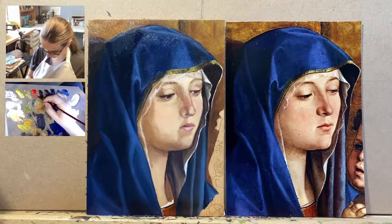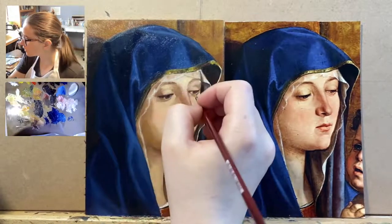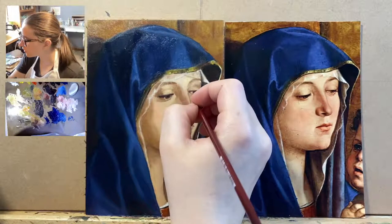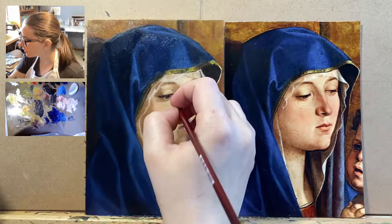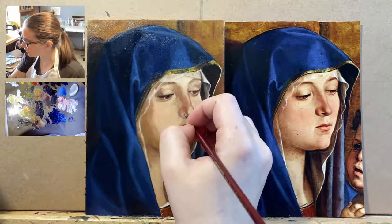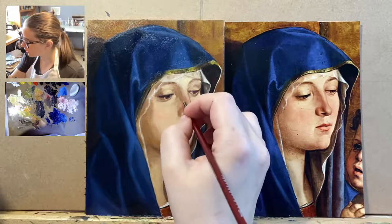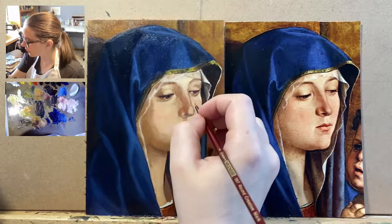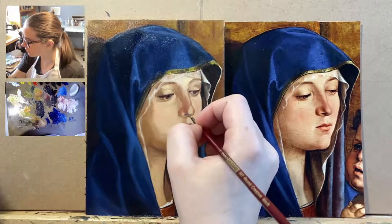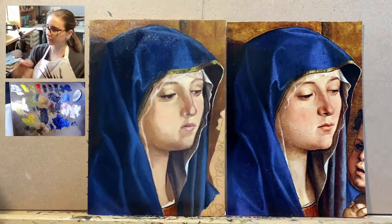And a little bit more cad red as it goes closer to the corner. Same on this side. Adding a little cad red to the corner. It's not in there in Bellini's, but I know it'll help make it pop. And then since this is a good color for down here, just pop on down. Add in some color. Not like that. Okay. Blend that a little bit. Grab the wider brush.